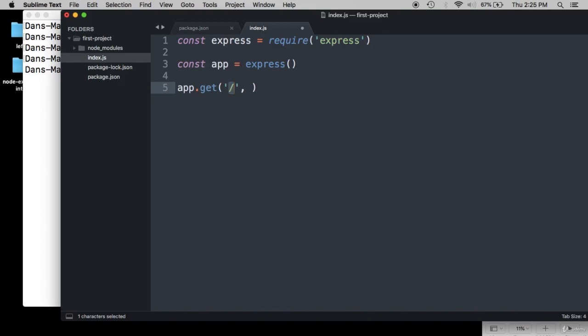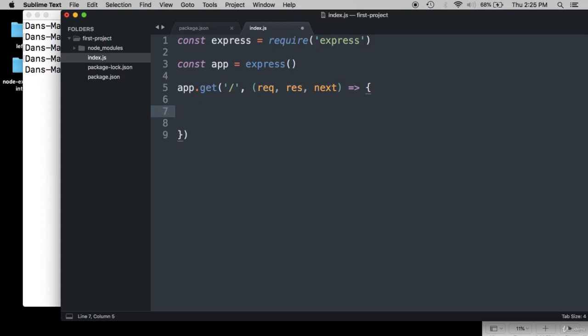Now, we did not configure the response yet. There's one more argument here we have to pass in, which is going to be a function argument. And the function argument itself has three of its own arguments, which is req, which is request, res, which is response, and next. Now, we won't be worrying about the next for a while, so I'm just leaving it in there to be thorough. But what matters are the request and the response. And inside the response object is where we can actually configure the response to send back whatever we want.